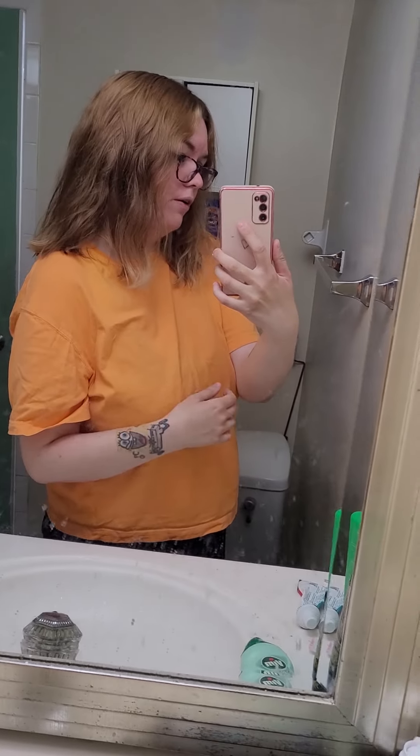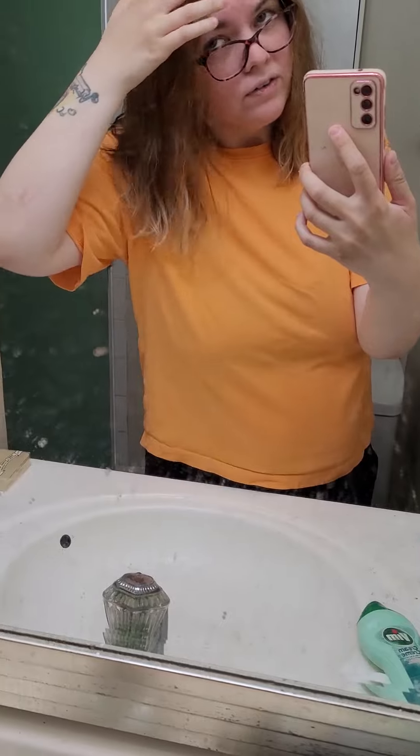Sorry the mirror is a little bit dirty — we're kind of slacking on taking care of this place because we're focusing on the new place we're moving to on Monday. But here's the after, and my hair is getting slightly longer since I last cut it which I'm happy about. It looks so much better now, like all more one color. What it sort of did is give my hair highlights and lowlights for the whole length of it. I'm really really happy with the different colors and shades because it's all more matching now.